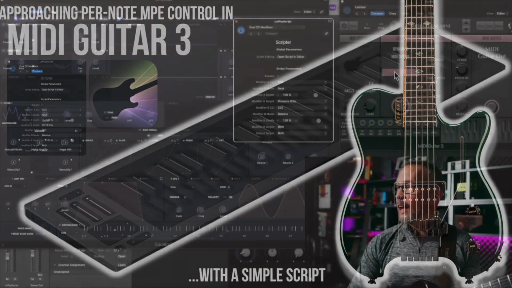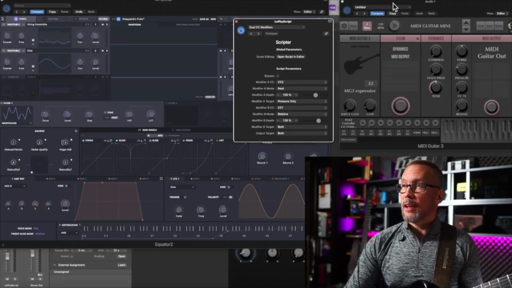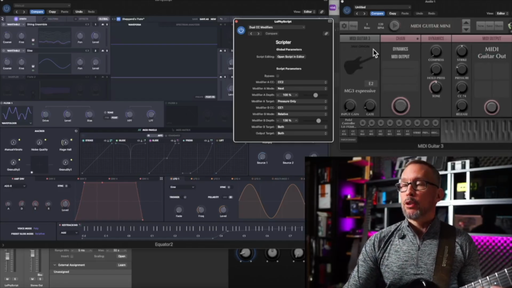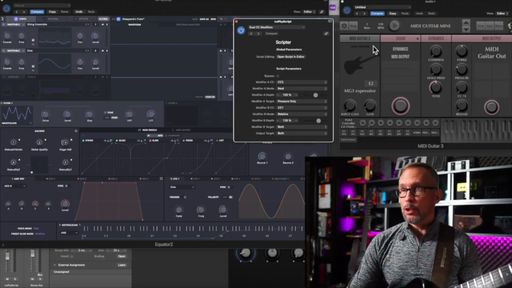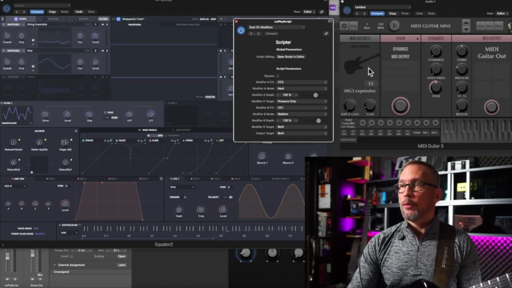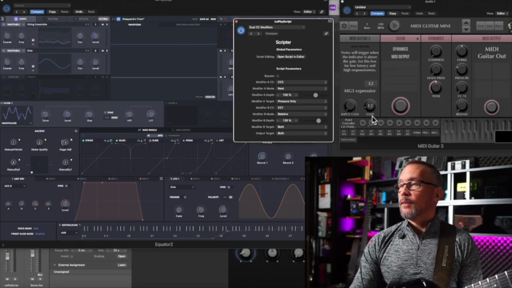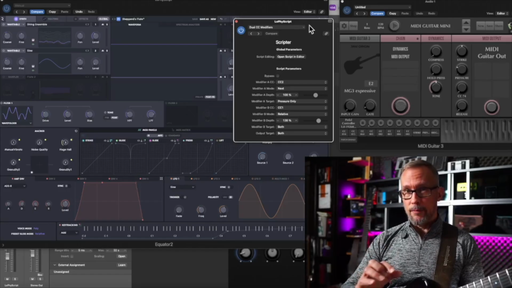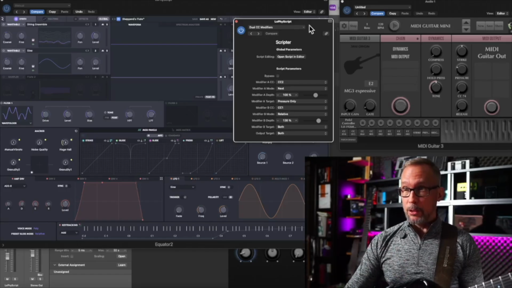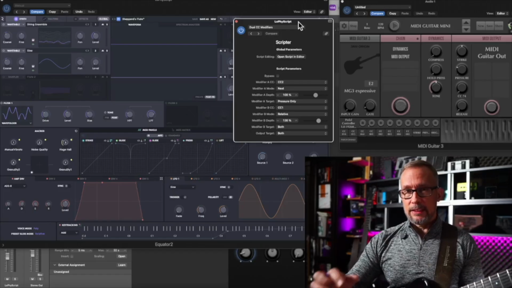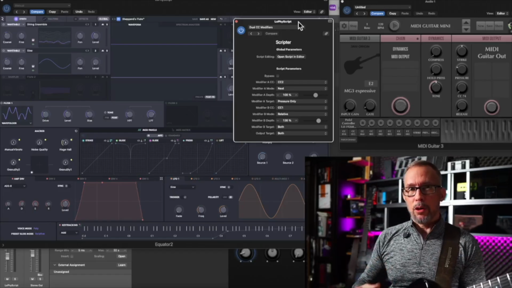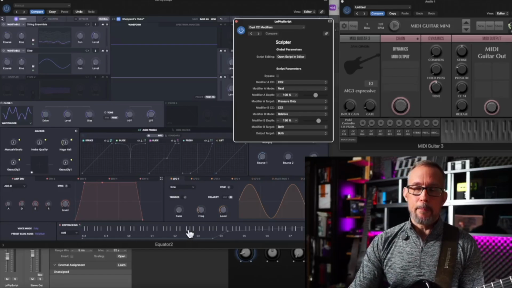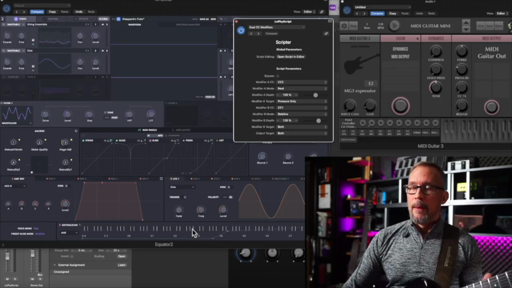You can see, of course, here that I have MIDI Guitar in its absolute most basic setup. So input gain, I'm not using the hex version. So this is the vanilla version of MIDI Guitar 3. Input gain at 0 and gate at 14. I've pulled back on pressure because that's the only thing I need to do from its normal behavior with this particular script. Now, what this script does is that it merges any sort of incoming controller, like a breath controller or an expression pedal, with the output MPE that goes on a per note basis on all of these channels.